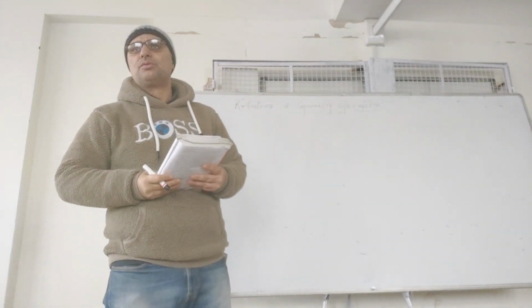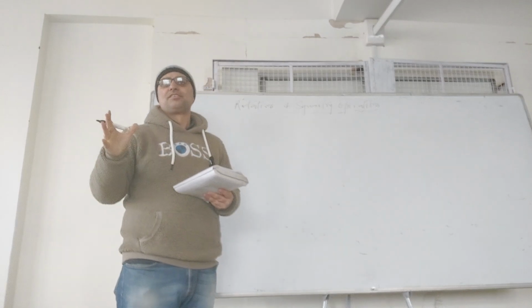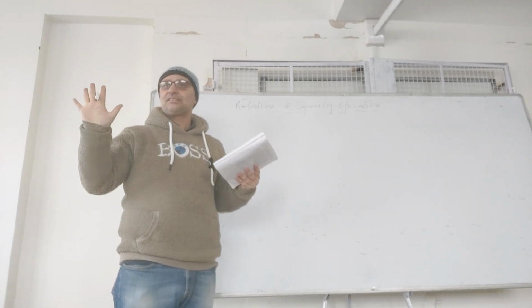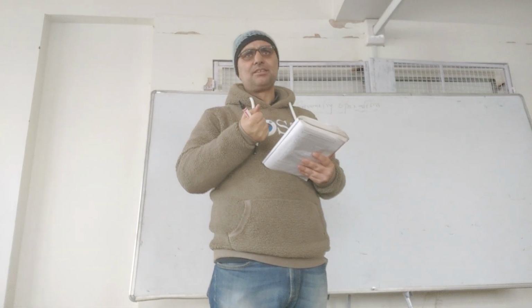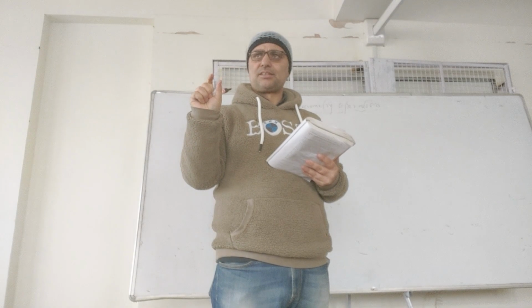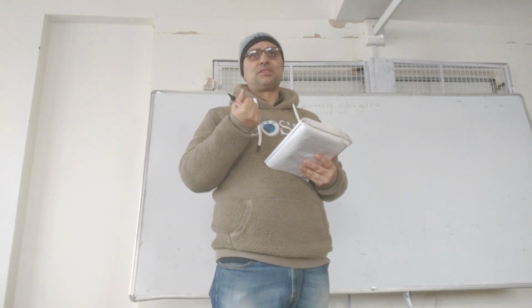So symmetry, you know, right? What do we call symmetry? So if you have, for example, a flower vase, if you rotate it by 360 degrees, you will not be able to differentiate it. Has it rotated or not?